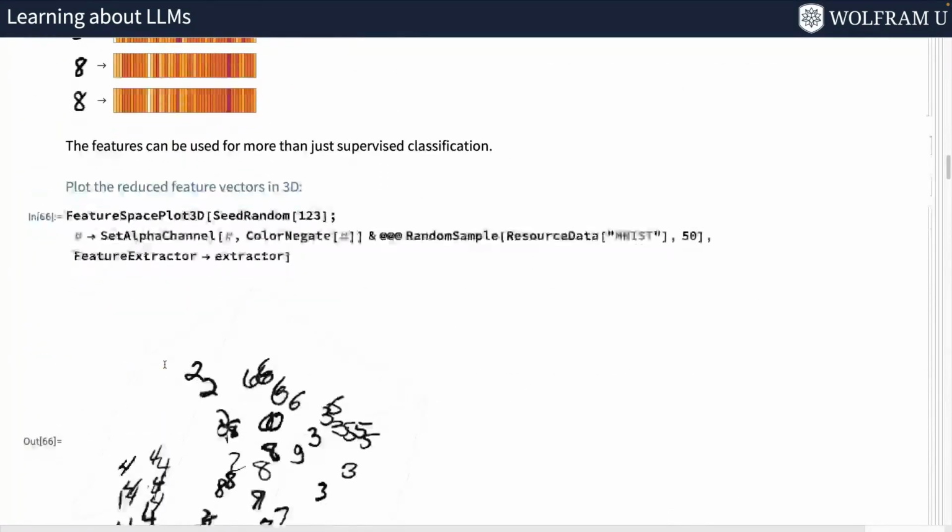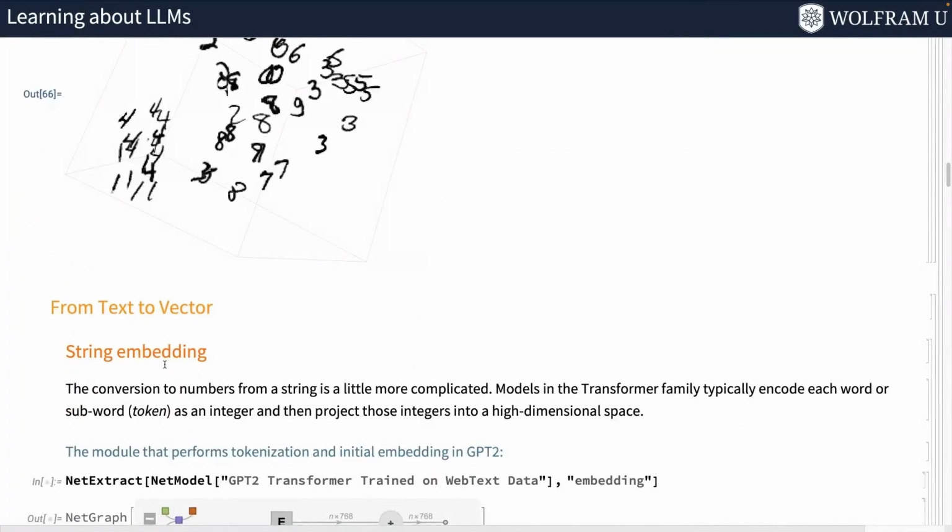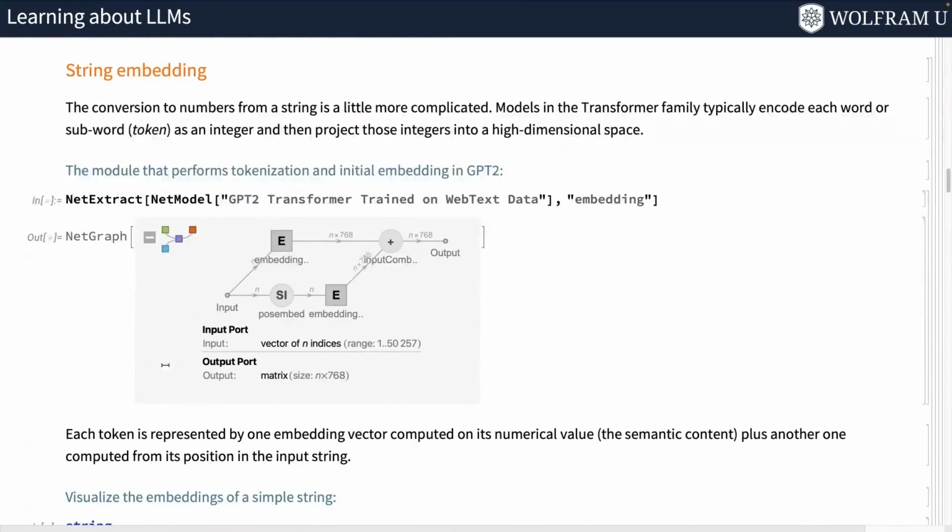Let's see how we can do this with text as well. With text, this is slightly more complicated, because for images we directly extract, and we have a lot of information. One image is worth 1,000 words, so we have a lot of numerical values starting from the pixels. With text, we do have numerical values in a sense, because text in a computer is a bunch of bytes. Each character has a numerical code.